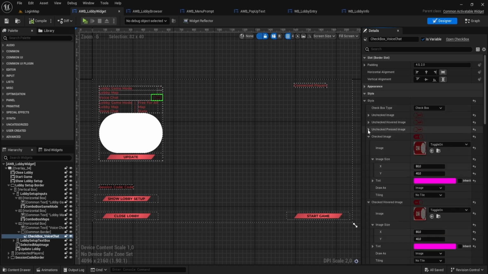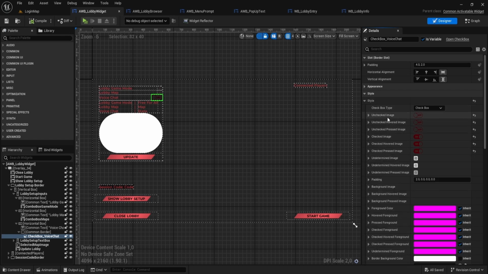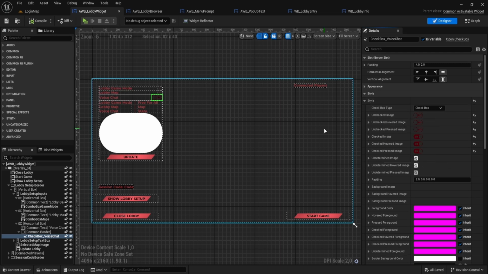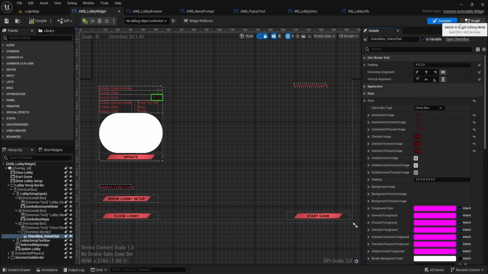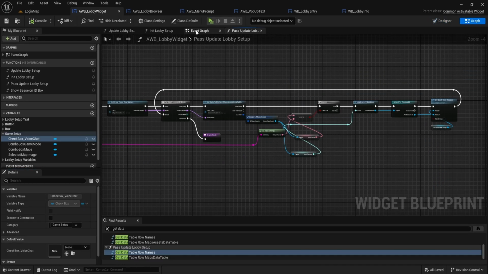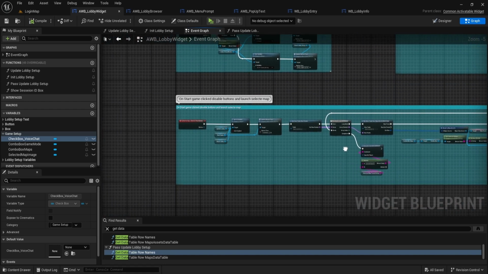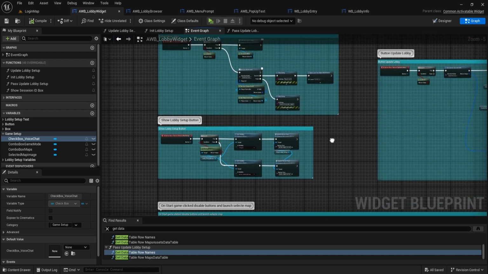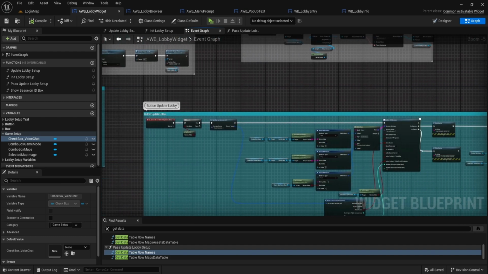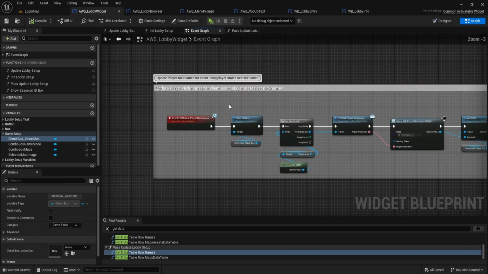I just copy this checkbox from the hierarchy tree or copy the style of it for reuse. Sometimes, copying the entire style can bug out the editor and revert it to a generic checkbox. So in those cases, I just copy each style element separately. Alternatively, I can just copy-paste the full checkbox from the hierarchy into the other widget. In the graph, not much has changed. I might have just replaced the data tables with ones that use data assets as the table rows.